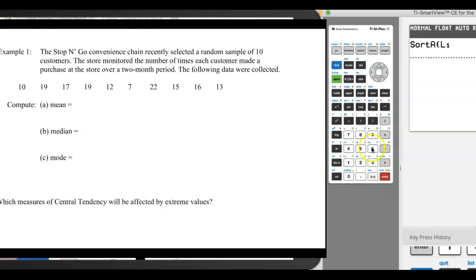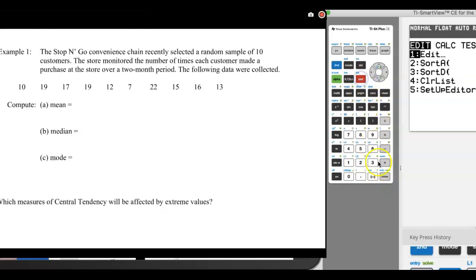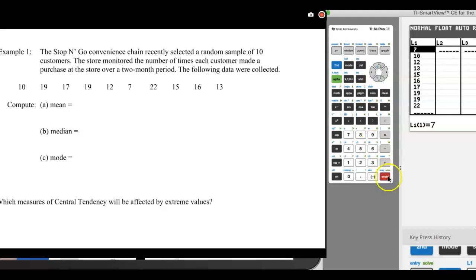Hit Enter, and your calculator will say Done. Go back to Stat, Edit, and it sorted my list from smallest to largest, so I can see the only number that occurs twice is 19, making my mode 19.